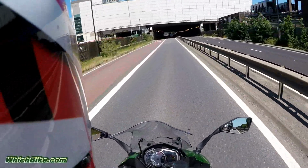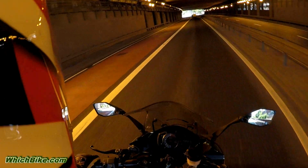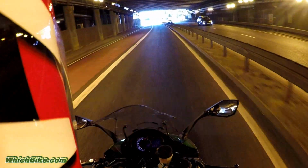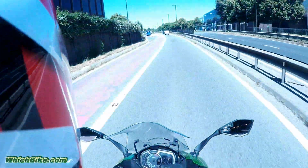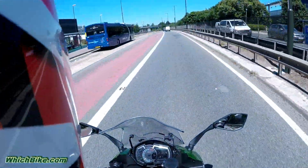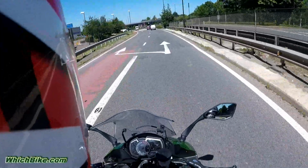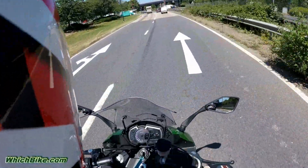I think if you're more into comfort, although this is comfortable, if you're more into just comfort cruising, the Tracer might take your money. If you really fancy some weekend blasts as well, and you're a born racer at heart, and this is your only bike to get, then I would definitely get this. Now, as it happens, I'm going to get a couple of bikes, so I might not need this to be that only bike. Saying that, it's fabulous. Really liking it.